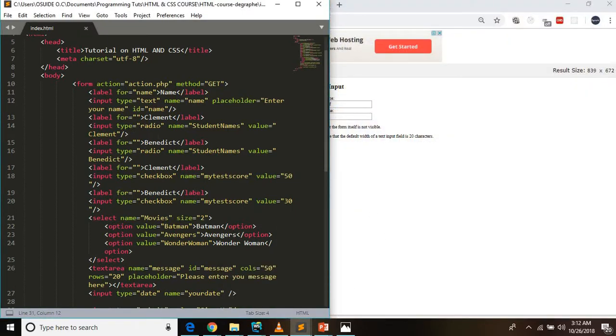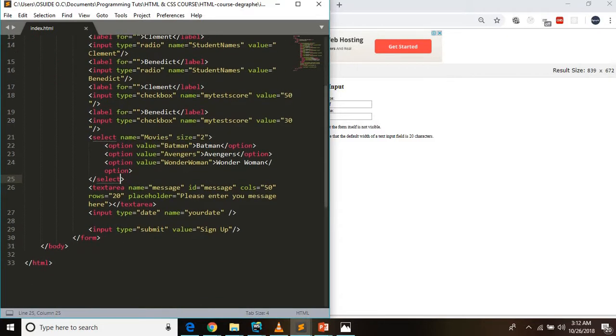And we've covered quite a lot. We talked about label tags. We talked about type text, which is used to prompt text input. We talked about the radio input type. We talked about checkbox. We talked about select. We talked about textarea. And finally, we talked about date. And there's so many more. There's even color. Really crazy, right? HTML5 is a beautiful, beautiful framework that you can use to create and design the web. It's the only framework basically.